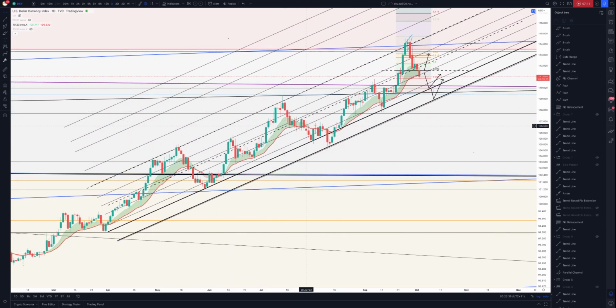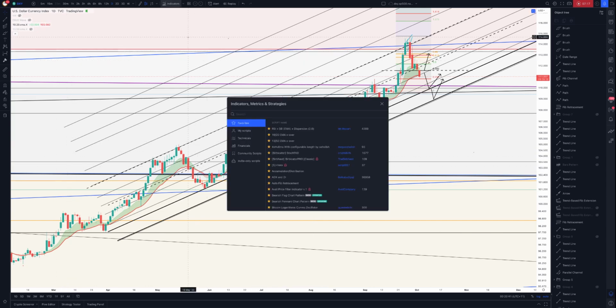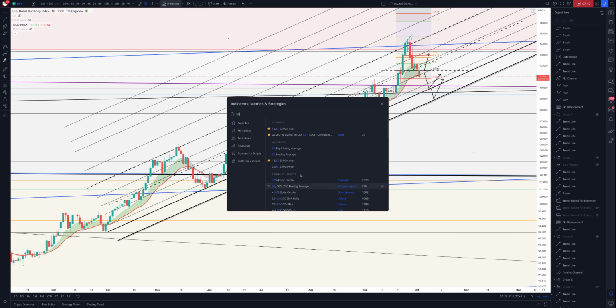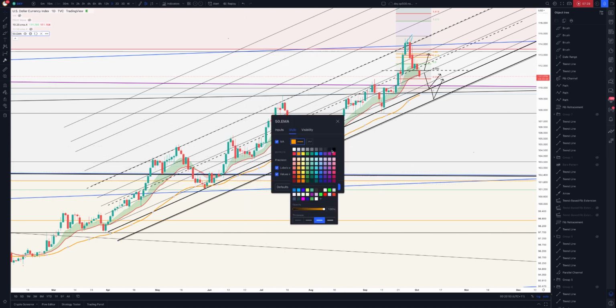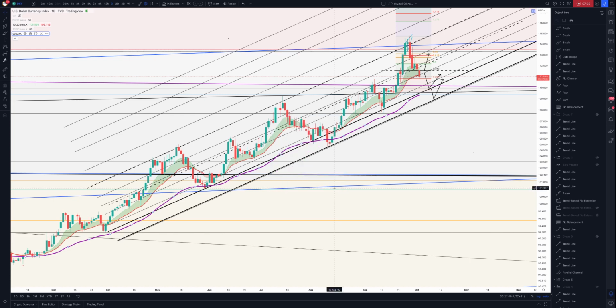The weekly moving averages work here fine. Here, it's probably the 50. Let's just add another moving average. Let's see if it's a 50. And sure enough, it looks like the 50. Let's make that black, some other color, and then we have the 100. So it's likely to pull back to very similar to this bottom here.